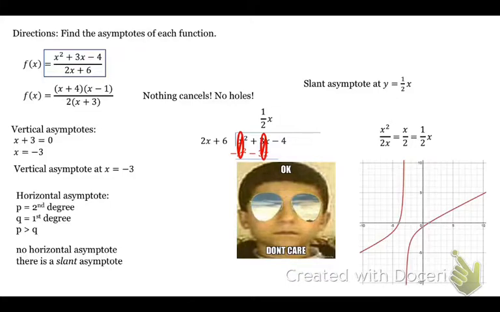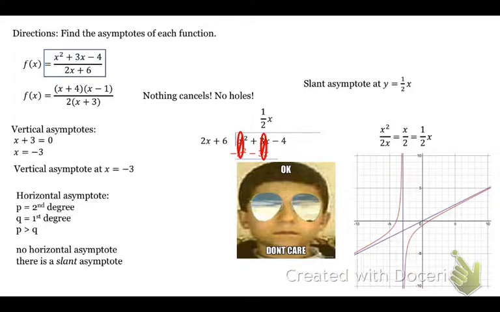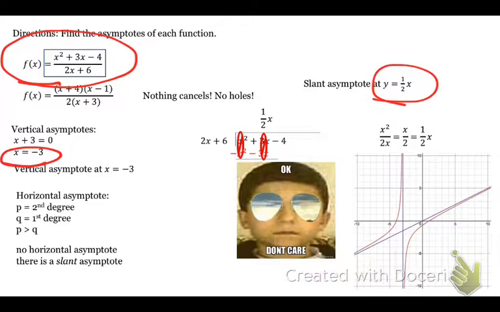Okay, so if you're to graph this, that's what it looks like. We have a vertical asymptote at x equals -3, and then that slant asymptote at 1/2 x. Okay, and it's kind of cool to check this. So what I did on Desmos, I put this in as one of them, and then I also put that x equals -3 and y equals 1/2 x. Okay, I'll probably show you guys how to use Desmos next, when I go through this on the Google Meet or in class or whatever.